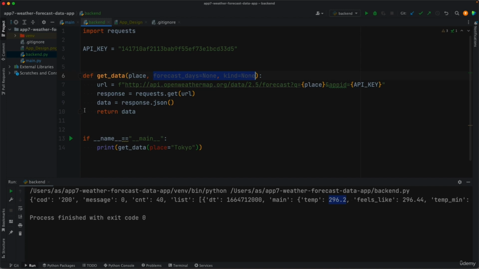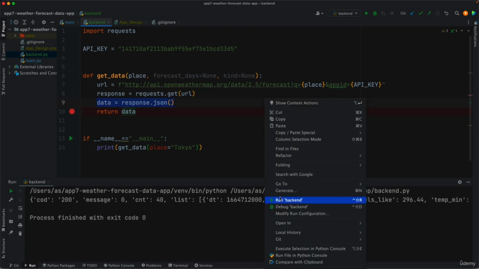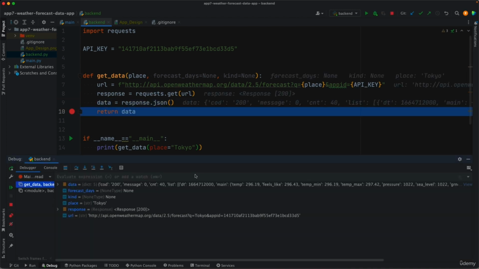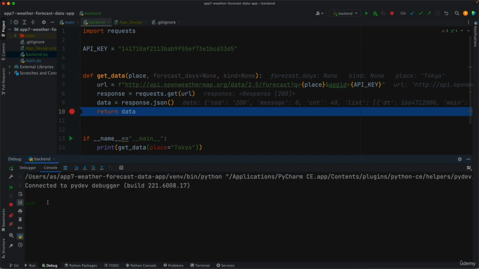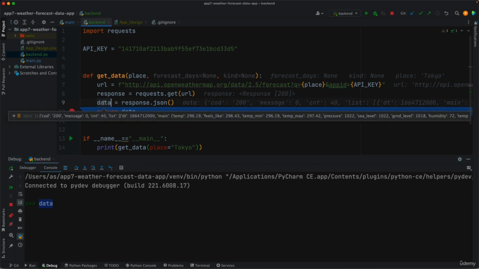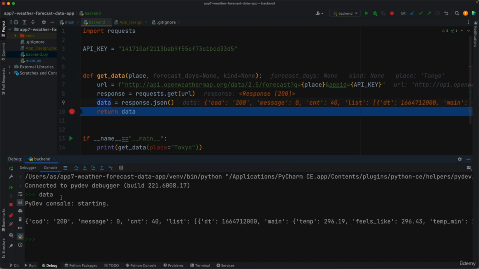And as I showed you, a good thing to do is to put a breakpoint just before the line where you construct the data variable in here, then right click and go to debug backend, and then go to the data. Now, in the console tab, which you see in here, if you write data, the name of this variable, you'll see that you have access to that variable.